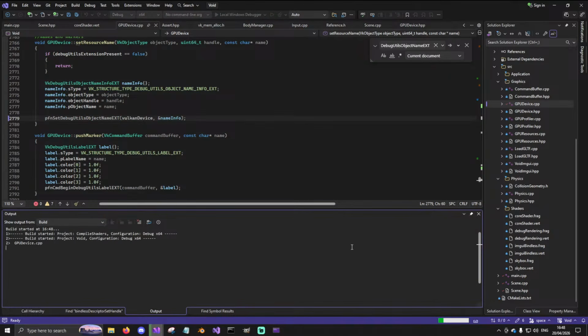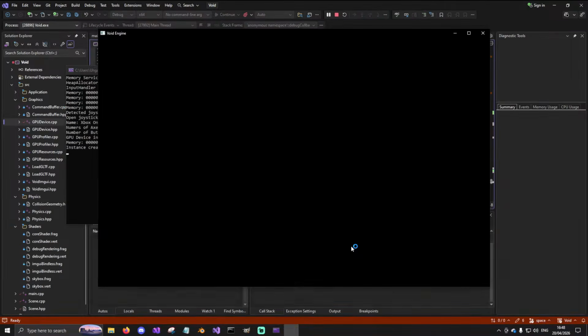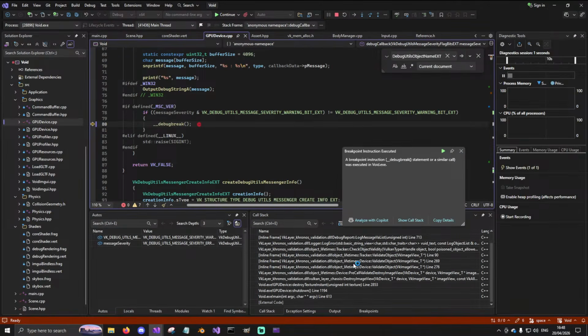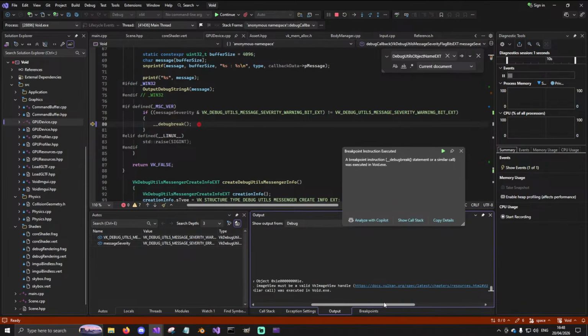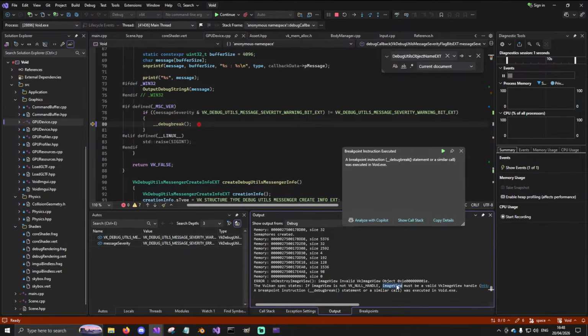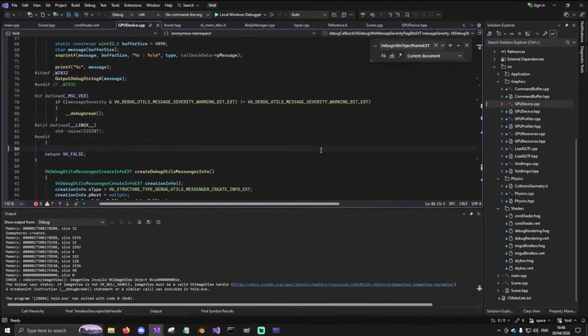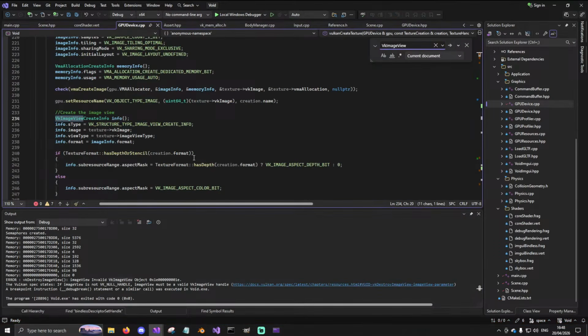Lose it. And what did we get? Okay, so we didn't get. It's a different. We got VkImageView. Okay, where else are these created? Okay, now we can actually return to what we were doing.